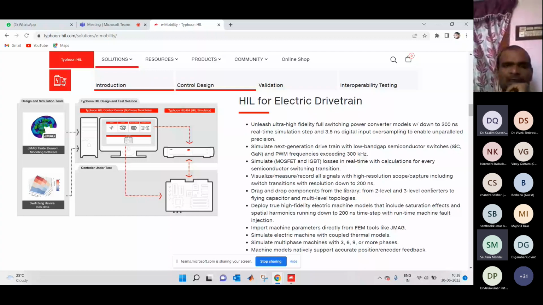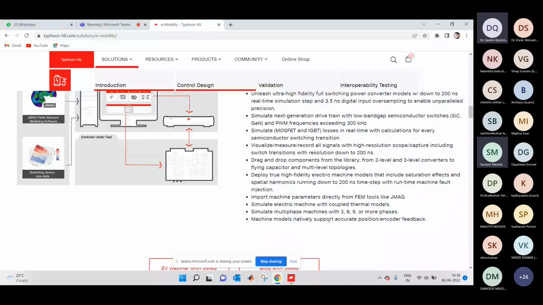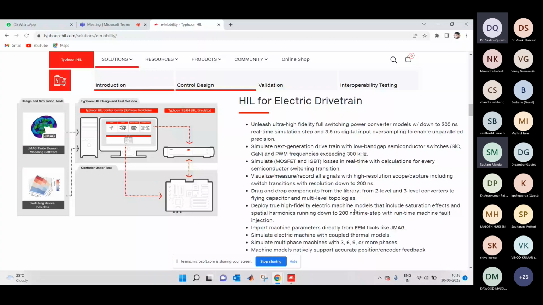For simulating the converters, you can drag and drop two-level and three-level converters, and you can design your own topologies. If you talk about third-party software, you can import your machine parameters directly from FEM tools like JMAG. If you have a model designed in JMAG, you can directly import it into Typhoon Hill, as you can see in this figure.